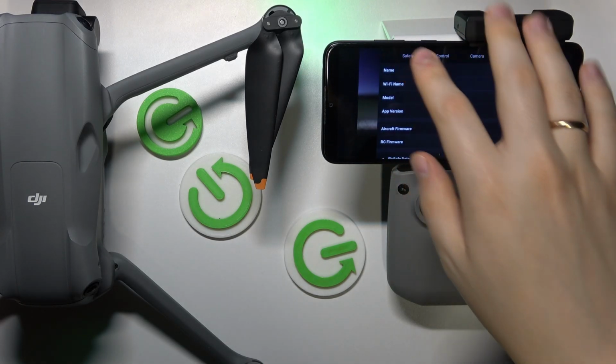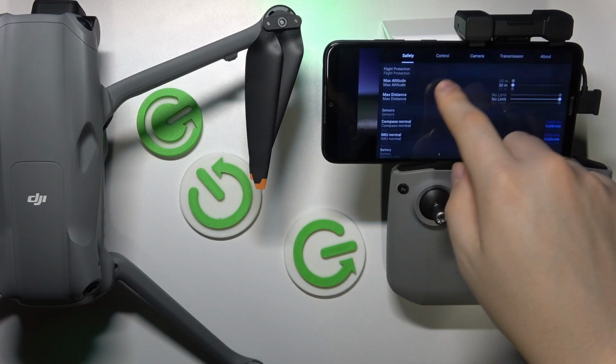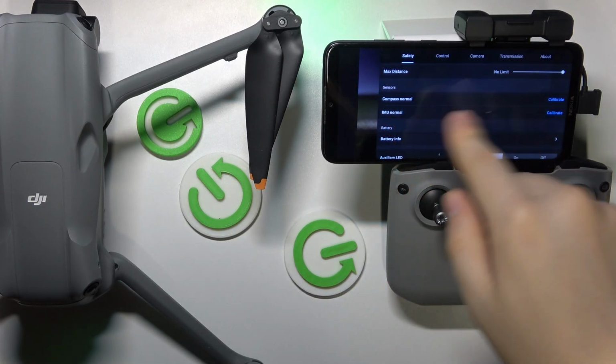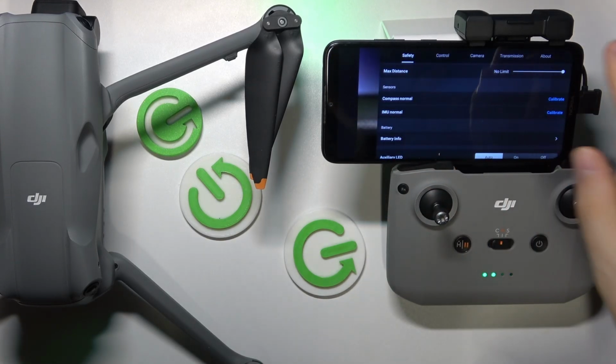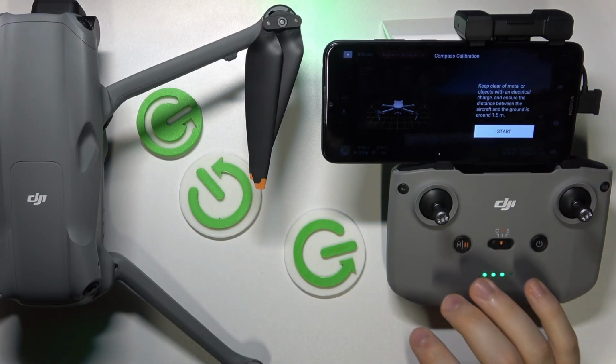Then select the safety section, scroll down, look for the compass line or section, whatever. Then press the calibrate option in front of it, hit the start button.